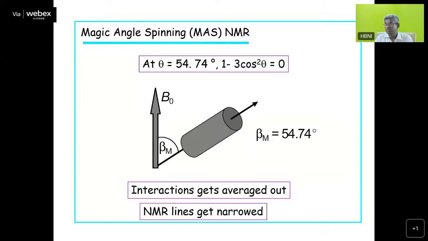We are studying powder samples, so powder samples will have all sorts of random orientations. Suppose we have a vector like this, another vector like this, and another like this. All sorts of random orientations are possible. These are nothing but the bond vectors. One spin is here, another spin is there. For example, if you take sodium chloride, one entity is sodium, another entity is chlorine. Similarly, if you take boron oxide, one entity is boron, one entity is oxygen. Similarly, for silicon oxygen, SiO2, one entity is silicon and one entity is oxygen.